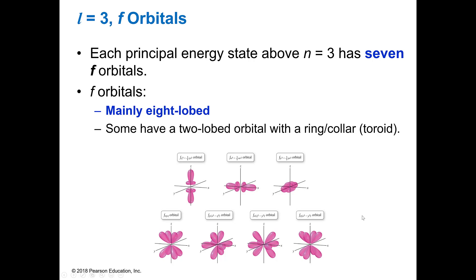And then when you get to the F orbitals, it looks like we're at the circus and they're making balloon animals. Each one of these, this is L equals 3 for an F orbital. Mostly they're eight lobed. So they got a lot of electrons in them. But some have the toroids and the other things. So these are just examples. And notice they give you the F of X for these. And so if you are a computer, or if you're a calculator genius, then you can put that in and see if you can make it actually do this.